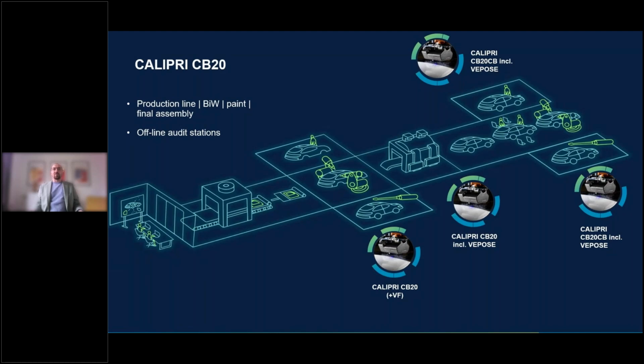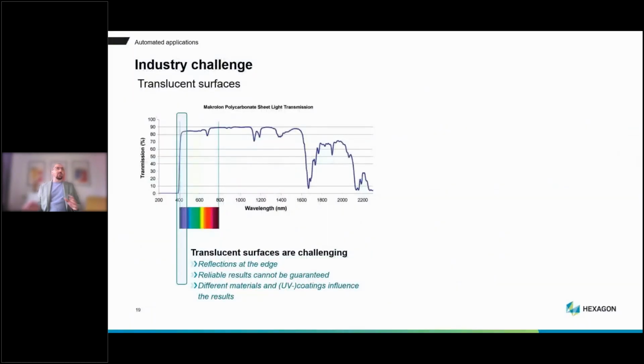If we're now talking about final assembly, we do have some challenges, of course, that don't exist in body in white. Challenge number one, transparent surfaces. Transparent surfaces, of course, are always challenging. We are talking about optical measurements. An optical measurement requires a reflection of some kind, otherwise our camera wouldn't see anything. So the basic setup: we have a camera with a wavelength filter for the wavelength of our laser. The laser is shot on a surface and the camera captures the laser on the surface.